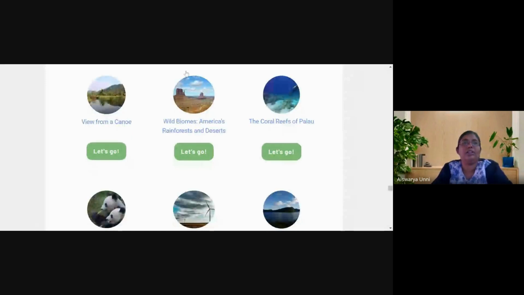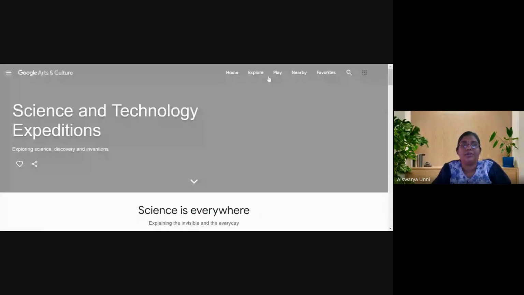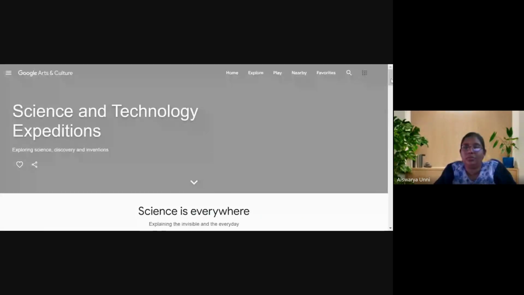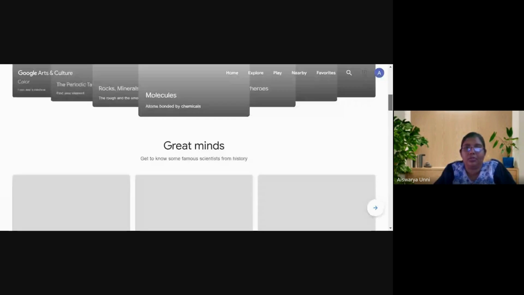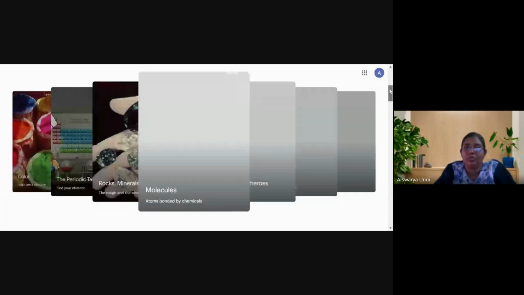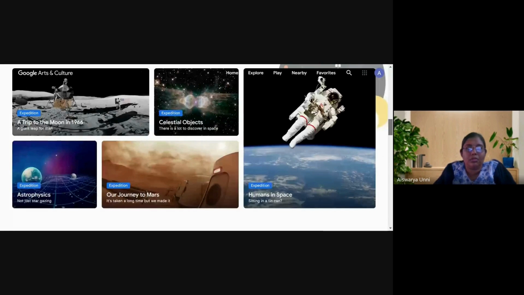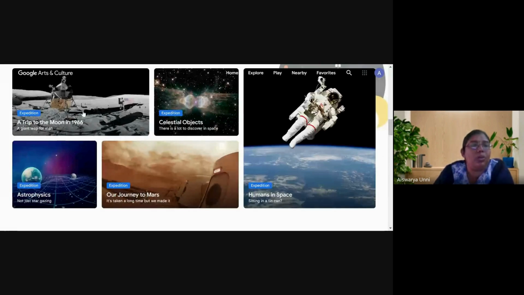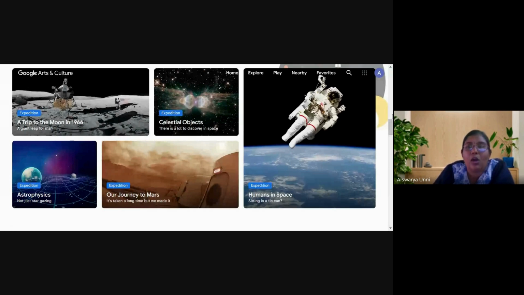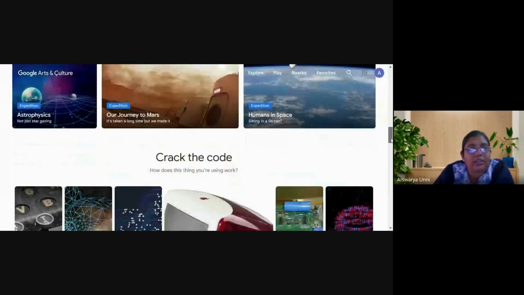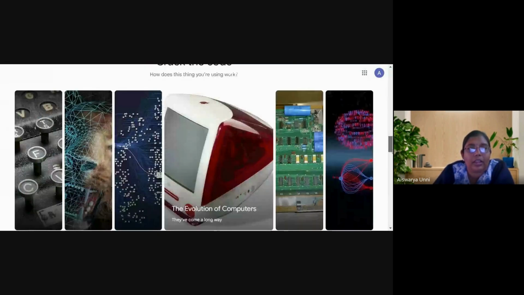I'll show you one more, which is Google Expeditions. If you want to take an expedition to a trip to the moon in 1966, how things were, you can just have a 360 view of it.